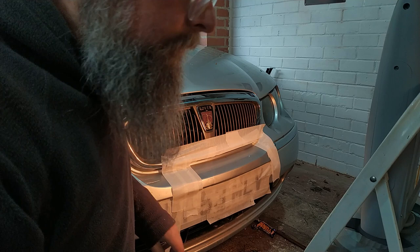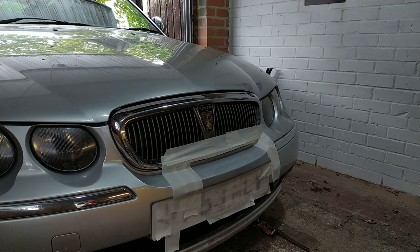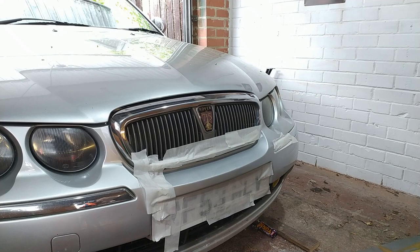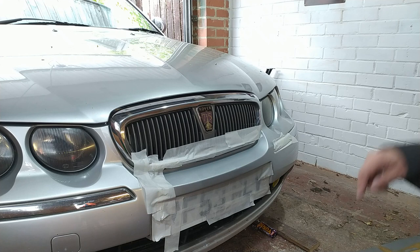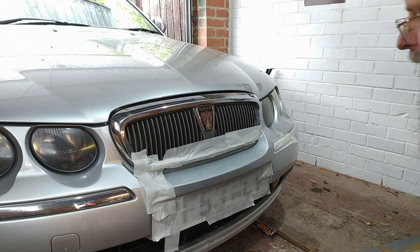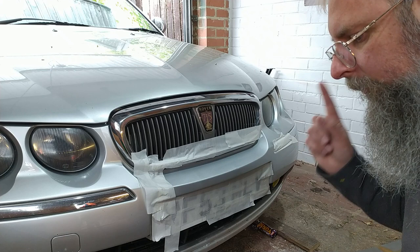Okay, let's just put some silver down, see what happens. I mean, if we're going to bodge, we might as well big bodge. I'll stop while I'm checking this can. Right, I've just put another coat of paint on without putting masking. And I'm thinking maybe that is my massive mistake, masking it off too closely. So let's put a heater on that, get that to dry off. Then put another few coats on and see if we can get that line to disappear. So that might be my trick, masking too closely and not putting enough layers on. So let's see how we get on.